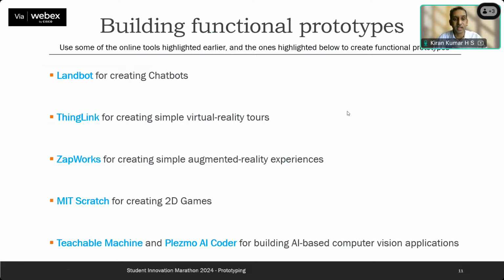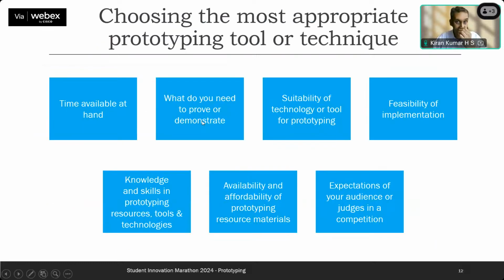Okay, now let's go to the next question. How do you choose which prototyping tool or technique to use? Again, this depends on multiple factors. One of them is the time available at hand. How much time do you have? If you have very little time, you may have to go for a wireframe or screen mockups only. But if you have a little more time, you could do something like an animation, or you can build a fully functional prototype if you have more time.